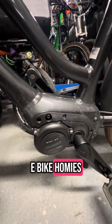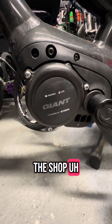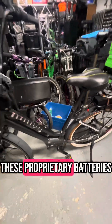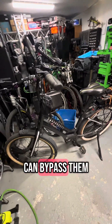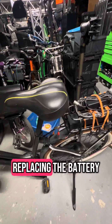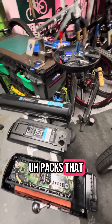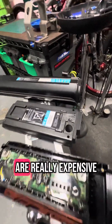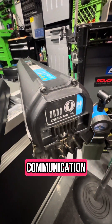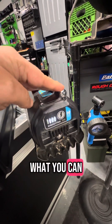What's up e-bike homies? Today we got a Giant e-bike in the shop with the Yamaha motor on it. I want to talk about these proprietary batteries and how you can bypass them on a system like this, where this customer didn't want to keep replacing the battery with the really expensive packs they sell. These things are really expensive and they have a lot of different settings and communication smart features that really kind of limit what you can do with them.